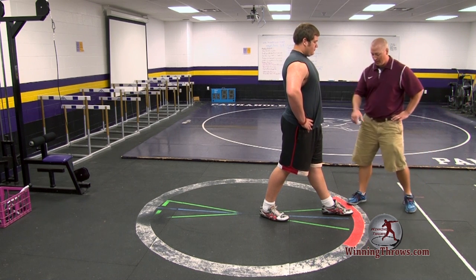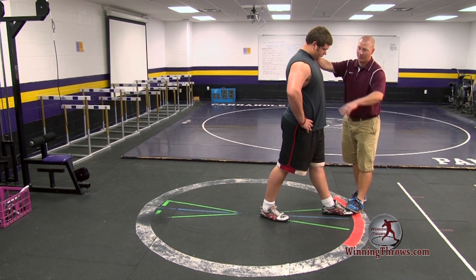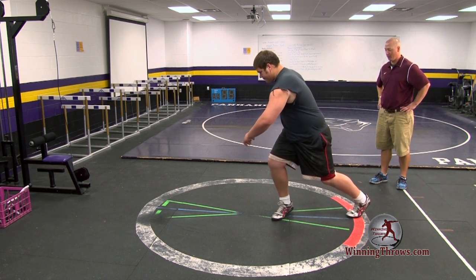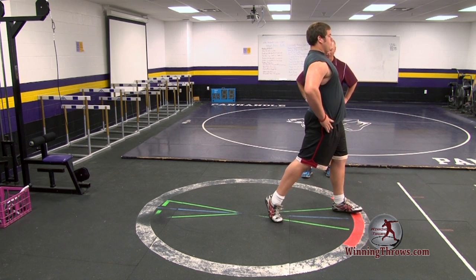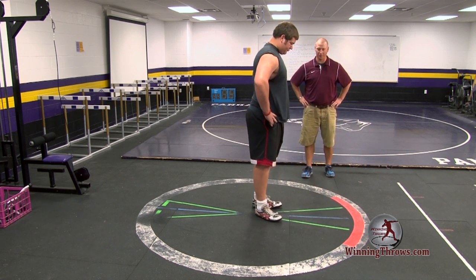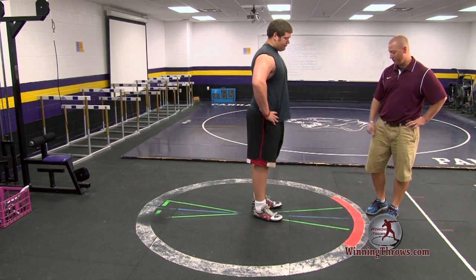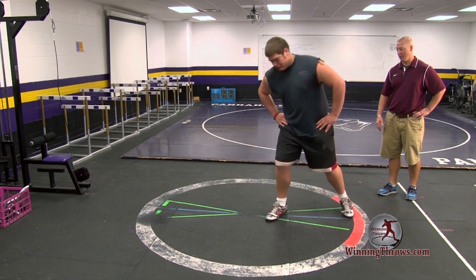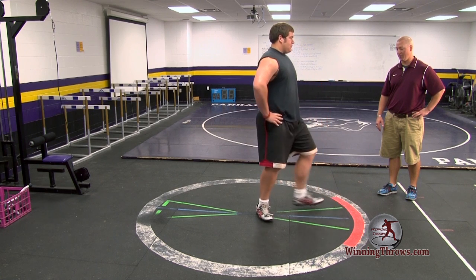So now from here, without stepping backwards, let's rotate backwards, double pivot backwards into the power position. Good. Hands on hips. Rotate into C position. Good. Now step back. Starting position. Good. So that's an easy progression that you can use. You can go starting position, set up, step out, power position, C position, starting position. And you can just go through that.